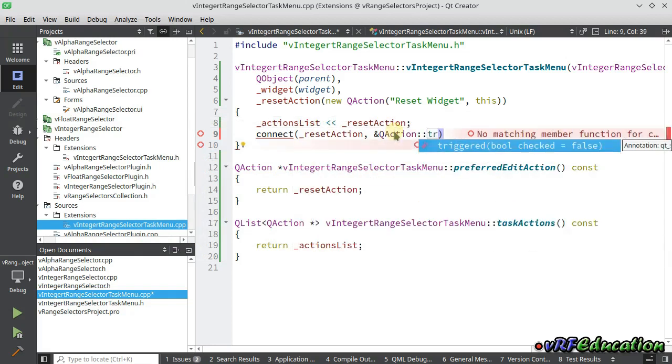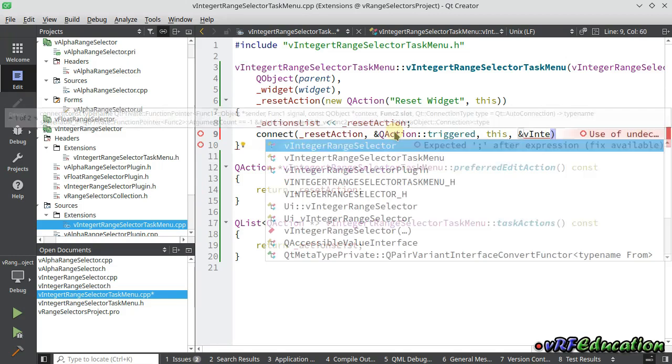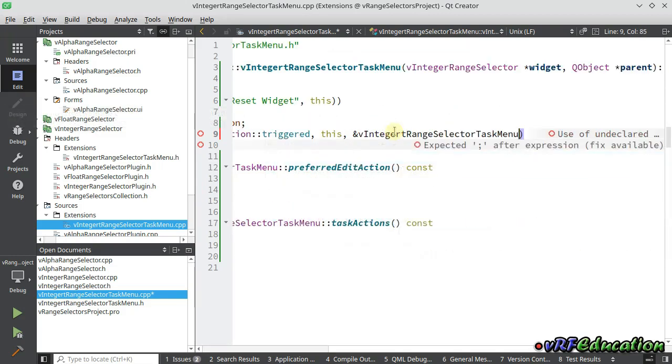It's triggered, and then assign it to a slot inside this class, with ampersand, the integer task menu reset action select, or triggered.